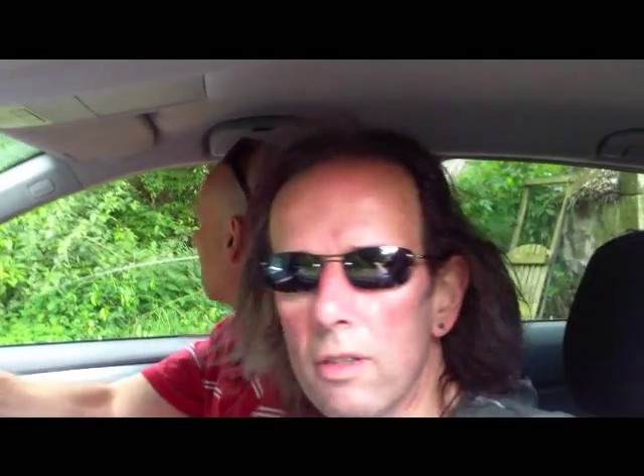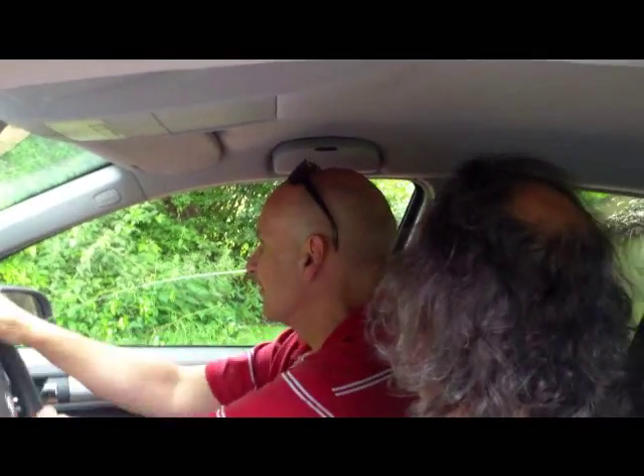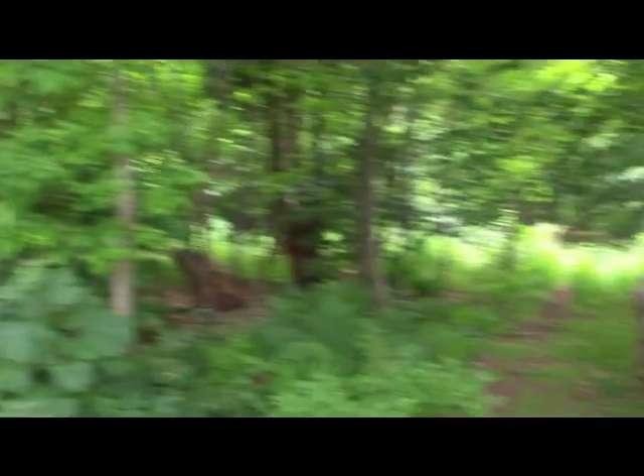We've been spotted, so we're going to have to get out of here - there's a family over there. Anyway, we're going back along the wall. We've been spotted by the man, but we don't know whether to park there. We think the path to the cairn is just up there, so we're going to park and just go for it. We'll go back and ask about it. We're going to be brave. We've just been caught by the owner of Kentrotic House, but they've given us authority to go and film. And it's up there, she said.